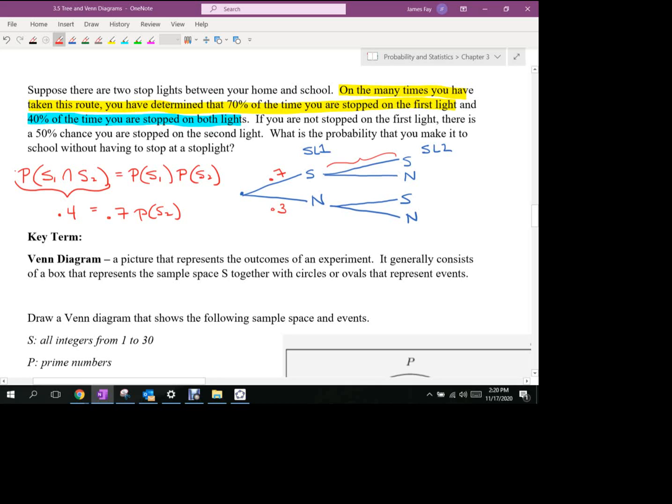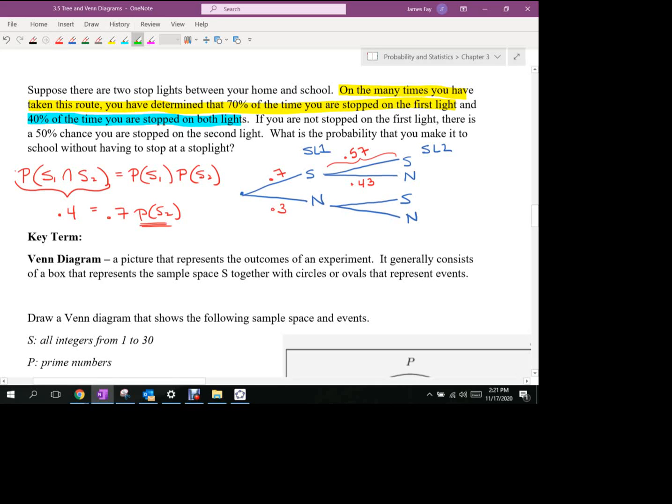So how do I figure out this probability then for stopping at stoplight 2? Divide, okay? So that probability of stopping at stoplight 2 is my variable in this case. So I'm going to take 0.4 and divide it by 0.7. I'm just going to round this to 2 decimal places. That's actually a 57% chance, okay? So the probability for not stopping at this second light would be the complement to that, right? So 0.43. Is everybody okay with that procedure?